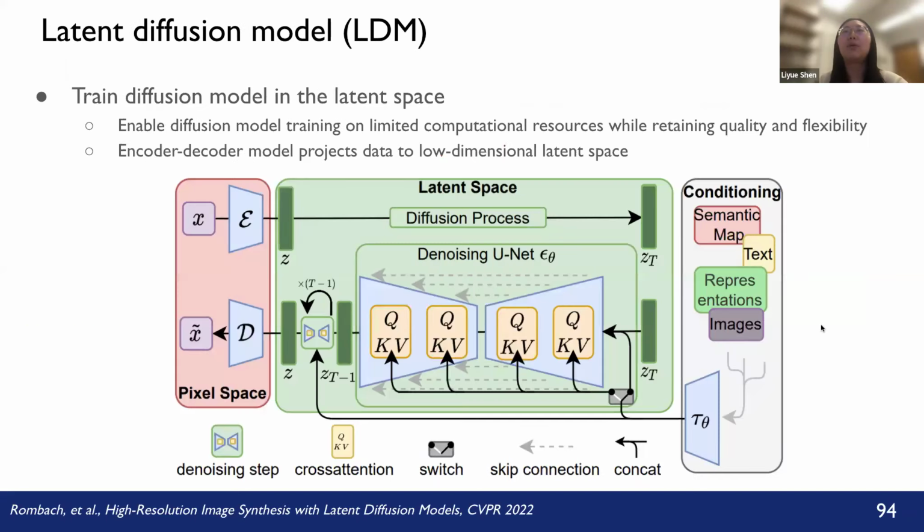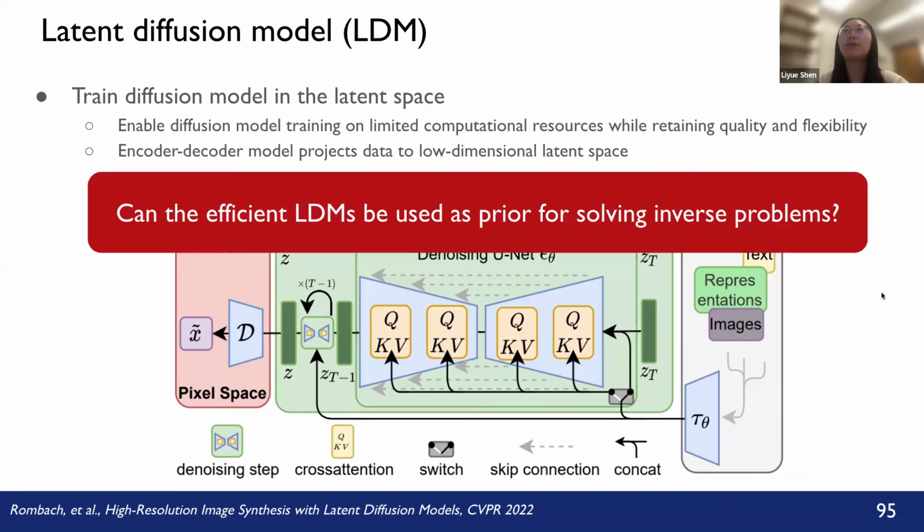As we mentioned before, latent diffusion has been introduced as a very efficient way for image generation by projecting the image data to a lower dimensional latent space. This can also improve the training and the sampling time for the diffusion. This looks like a pretty good motivation if we want to use it to solve the inverse problem as well, because we can enable this for high dimensional or high resolution data through this kind of latent projection.